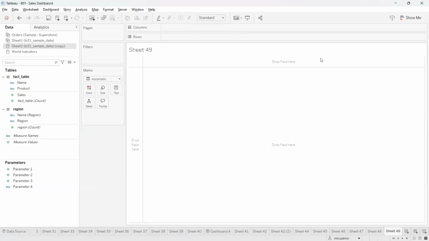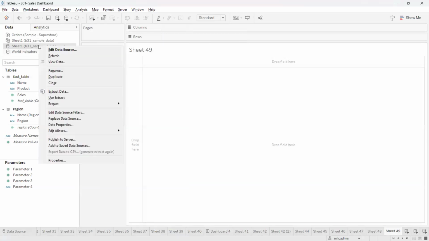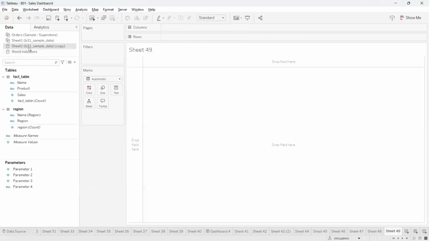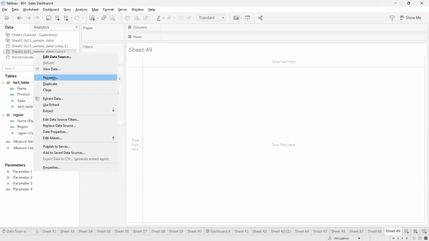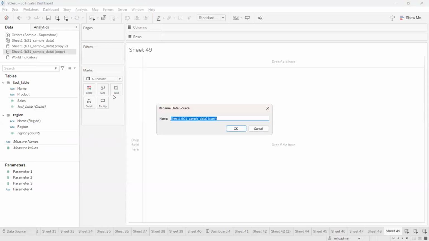Blending. See, I'm duplicating the same data source two times. Duplicate the same data source. You can rename this data source to left table or left data source. I can say left data source.